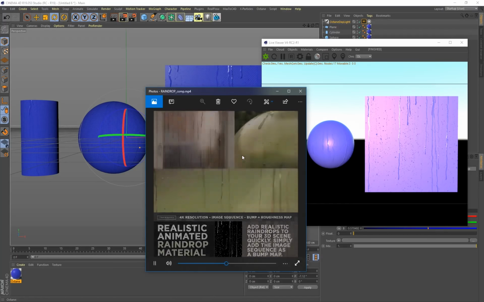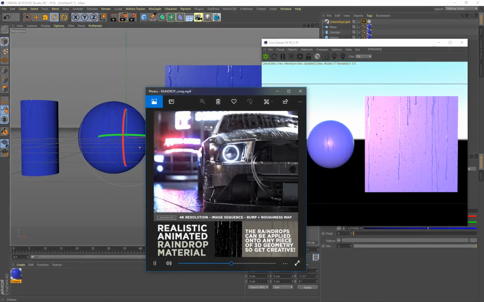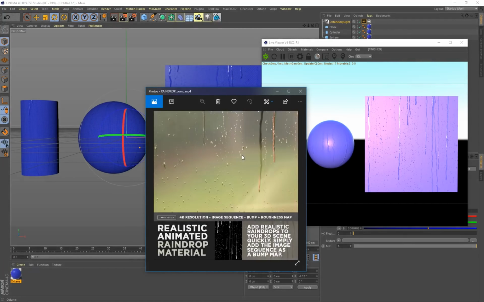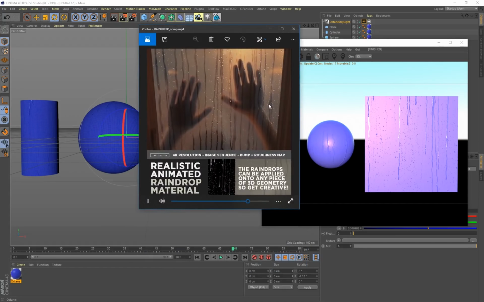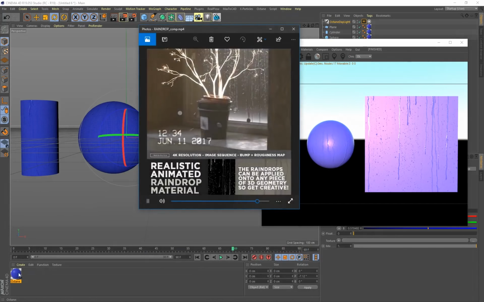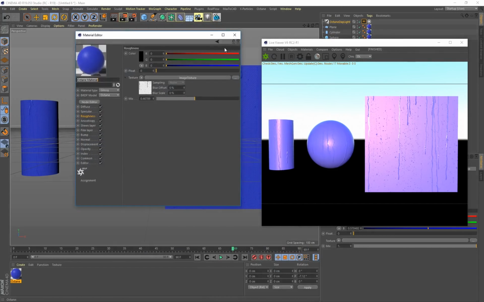And obviously, I want to show you guys examples of how it's been used instead of just trying to promote this product to you and say, hey, here's a raindrop material. I want to show you practical uses for it as well. So like I said, make sure you play around with your lighting, play around with those different sliders, and just get creative. But it's super simple to set up and it's good to go.